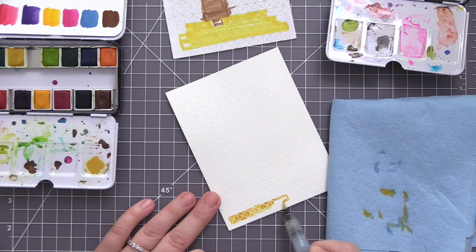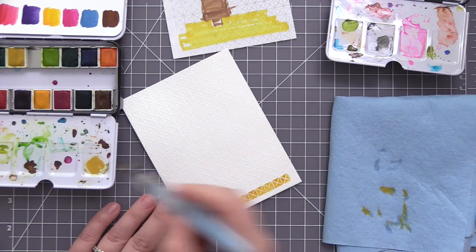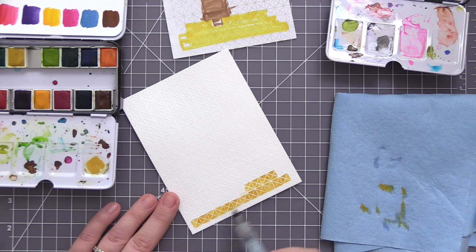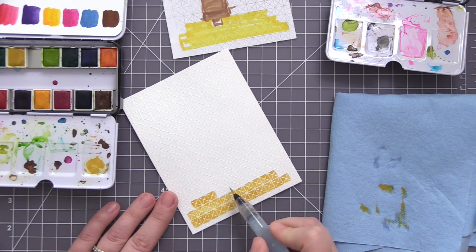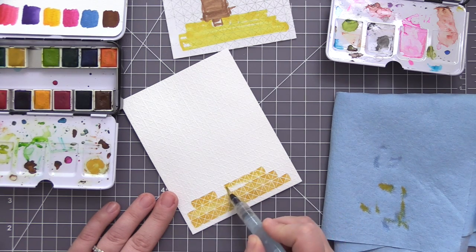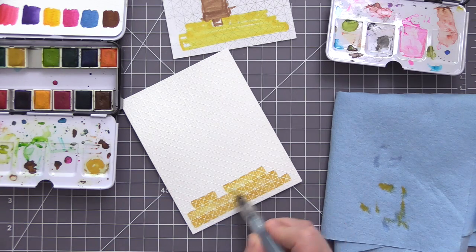And then what I'm going to do is I'm going to watercolor this image onto my panel that I've done the heat embossing on. So it does vary a tiny bit. I'm trying to follow the little pattern I've created as best as I can, but there are areas where I have to kind of shorten how many squares I use or different things here and there just because the panel is slightly smaller because I know I'm going to cut it down a bit.